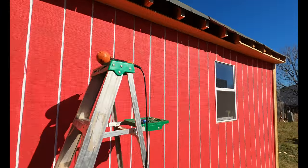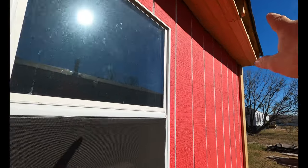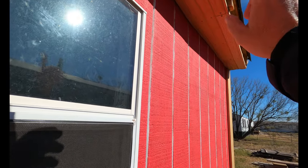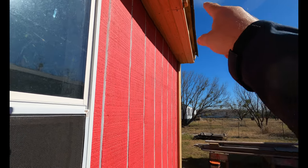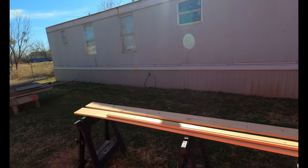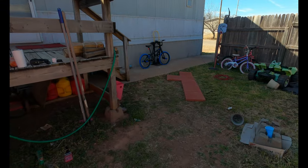But this is what I've got going on here. I have started the process of trimming the ends off of the rafters so that I can close up the ends here. Plus, the wife is always complaining every time I come in to the house after it rains about me tracking mud. Yeah, it's a wife thing. I get it. So, my simple solution, build a walkway.